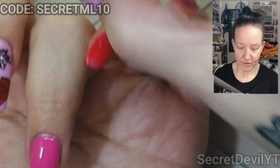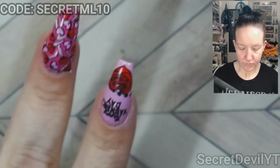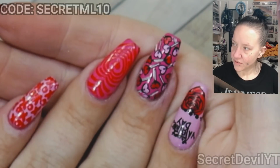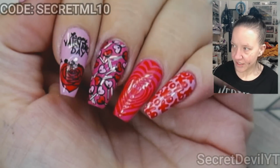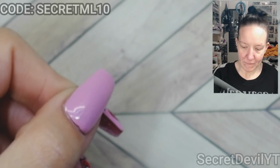And then we're doing these suckers over here on this finger. So that's okay. I'm going to clean that up real quick. All right. So those are looking pretty good so far, I think. Now we've got this one. Let's go ahead and throw some sticky base coat on it.